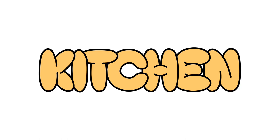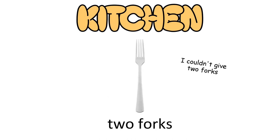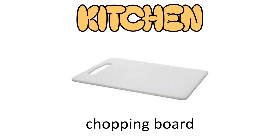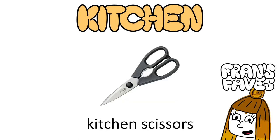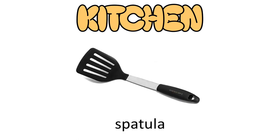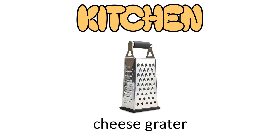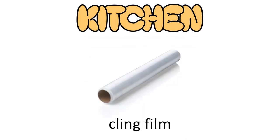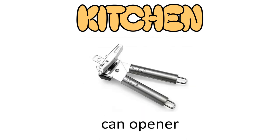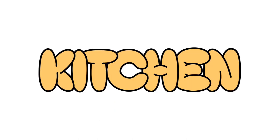If you're uncatered, you'll need: two glasses, two plates, two bowls, two spoons, two forks, two knives, one sharp knife, one chopping board, one oven tray, one pizza tray, kitchen scissors, one saucepan, one frying pan, one spatula, one or two tea towels, two washing-up brushes, two boxes of Tupperware, a cheese grater, a bottle opener, a mug, tinfoil, cling film, maybe a can opener, and maybe communal soap. This is all the stuff you won't need to regularly replace and don't need to share.